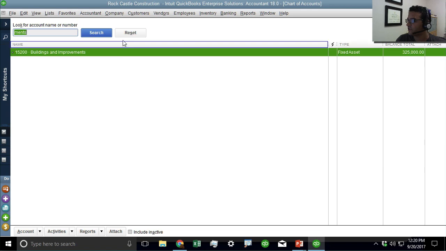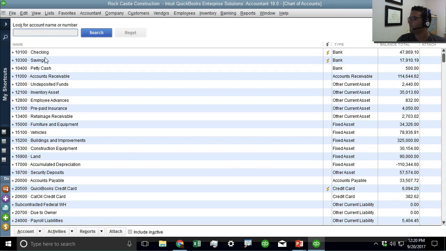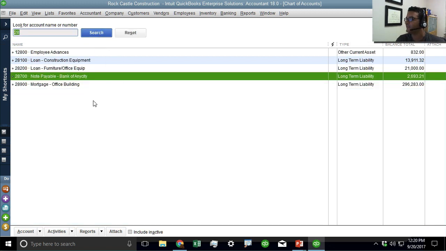And it can also search multiple account numbers based on, let's say, the first few numbers. So let's say I'm looking for an account that starts with 28 something, and I want to jump straight to it. I can just put 28, click search, and it will narrow down only the accounts that start with a 28 or have a 28 anywhere between it. So this actually was a really nice feature.